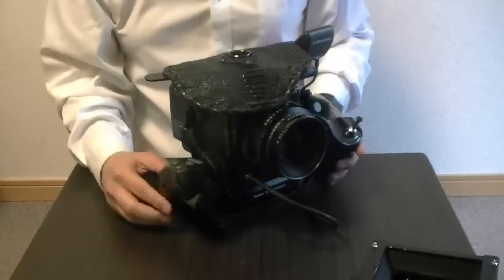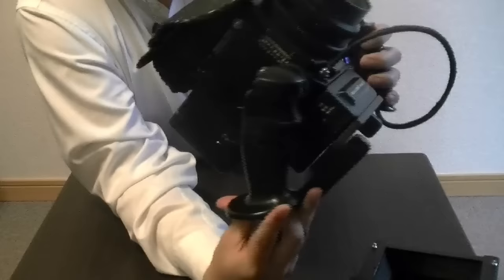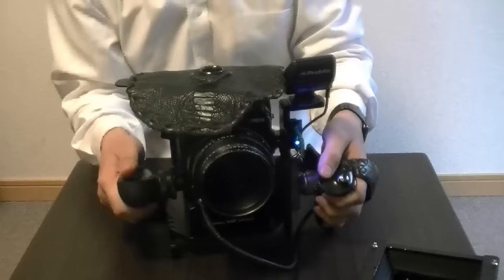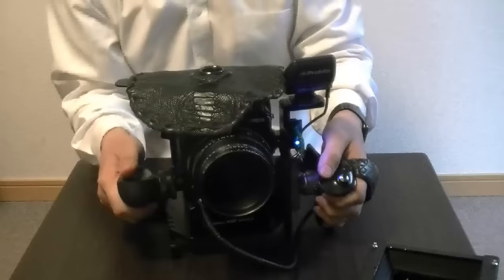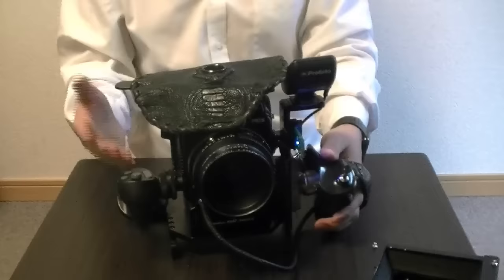On this side over here I have an old school joystick — it's a computer joystick from Microsoft, actually. It's a gaming joystick. I have these buttons up here and I have other plans — I want to have something that opens and closes this thing with this over here, but I'm still working on the code and the microchips and all that stuff. I'm not really good at it so I'm taking a lot of time. I can get cables out of here and do more automatically, but I'll have to work on that.